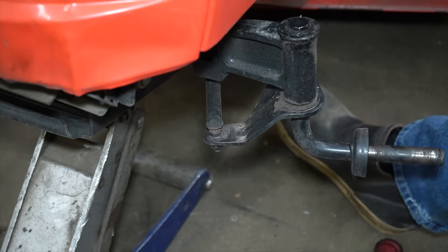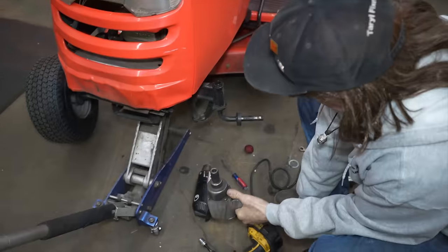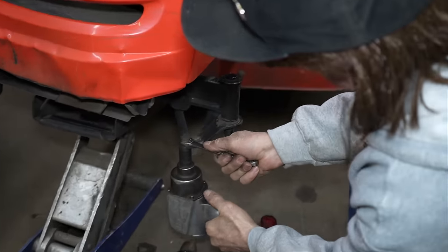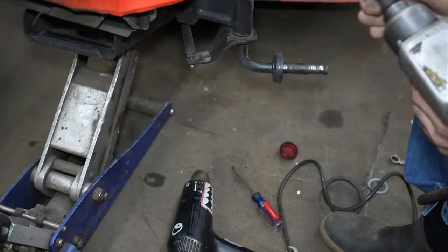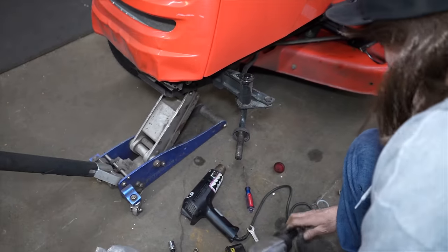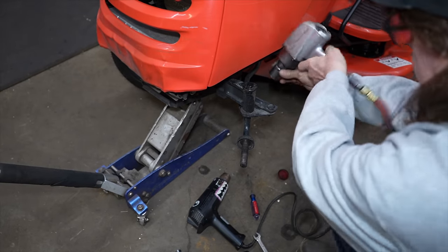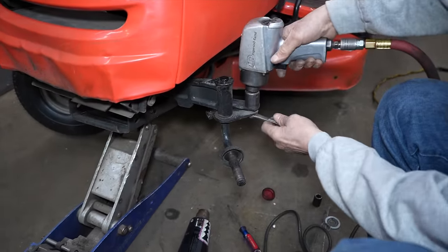Yep. It's on there pretty dang tight. Let's use the pneumatic on it. This will take her off, half inch. And then over here, we got this one. And that's 7/8 on top and 9/16 on the bottom.